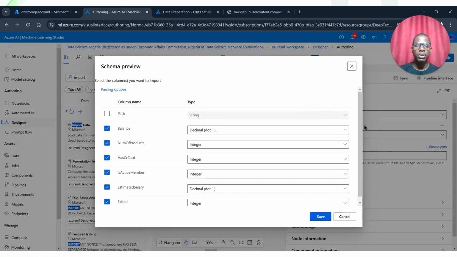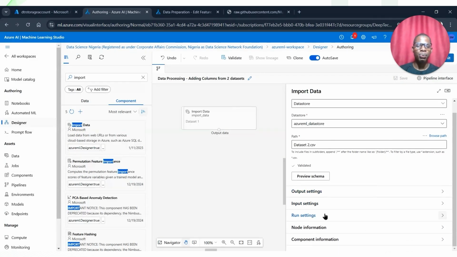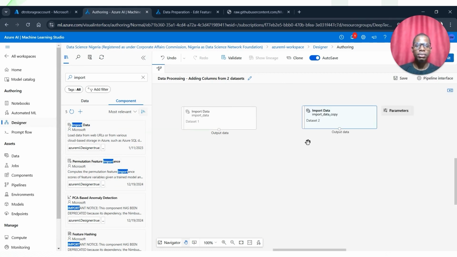Right after we preview, now we see that dataset 2 has customer information like balance, number of products they've purchased, do they have a credit card, is the person active, estimated salary, exited or not, and then we save. I'm going to name this dataset 2.